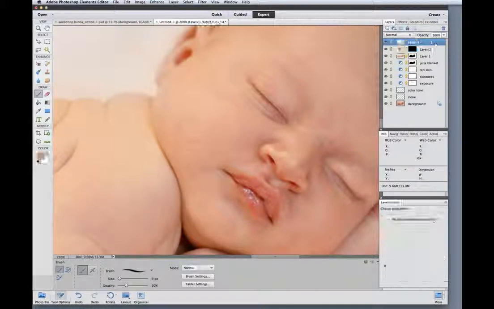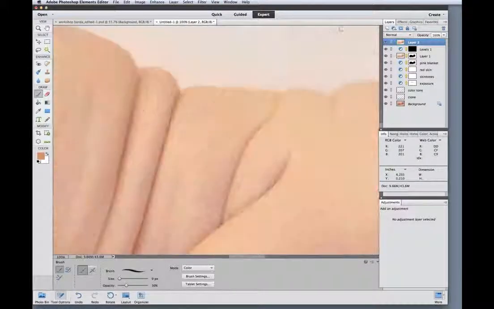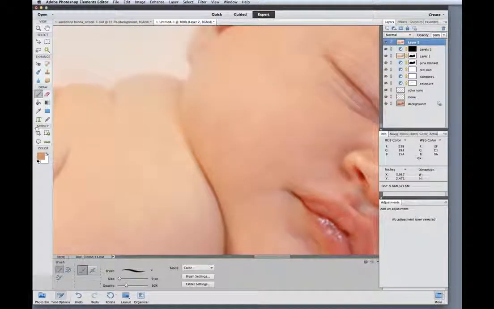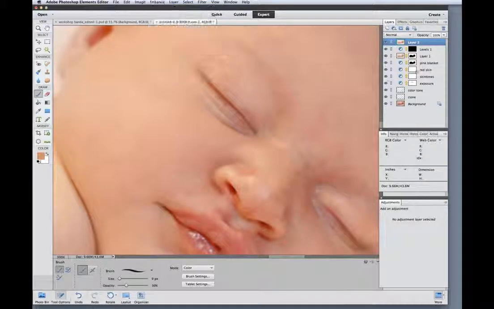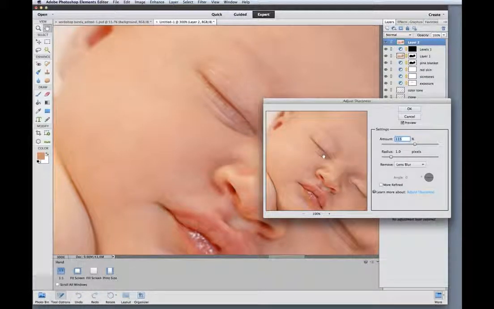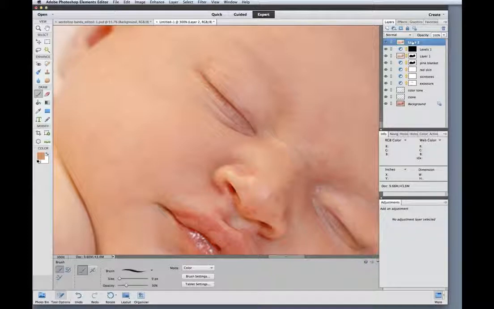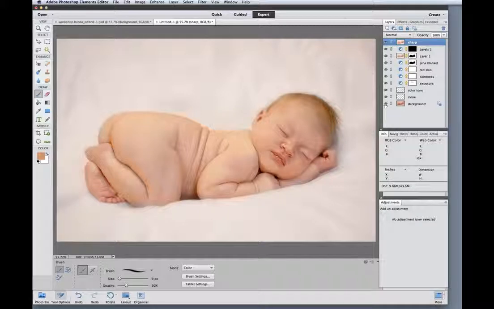And then my last layer is going to be a sharpening layer. I'm going to retain the zoom on this so I can look at baby's eyes and make sure that they look nice and sharp. Going to go to image, I'm going to go to enhance, adjust sharpness. And by clicking in this preview window, I can get a before and after just by clicking and releasing the mouse. And I think I can maybe push the sharpness up just a little bit higher here and hit OK. So this is my sharpening layer. I'm going to zoom out and do a before and an after.